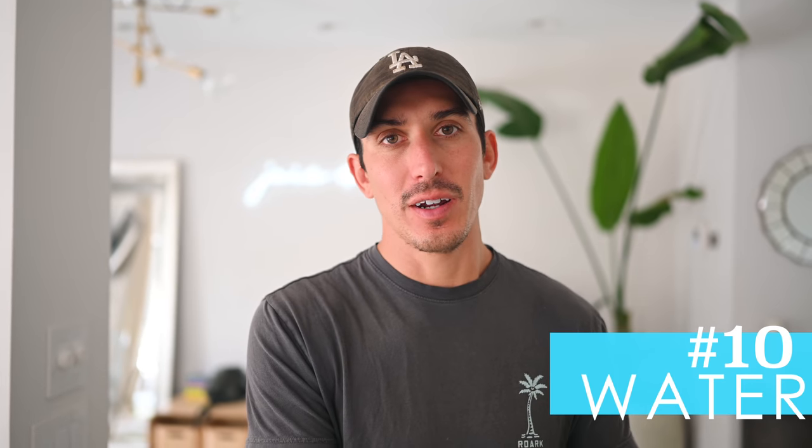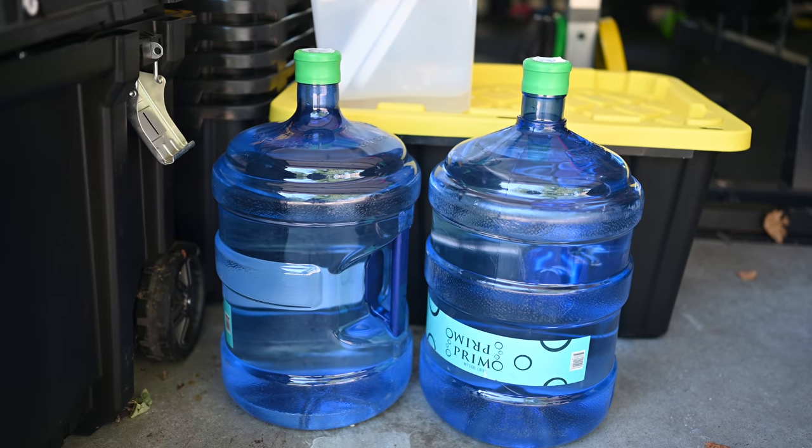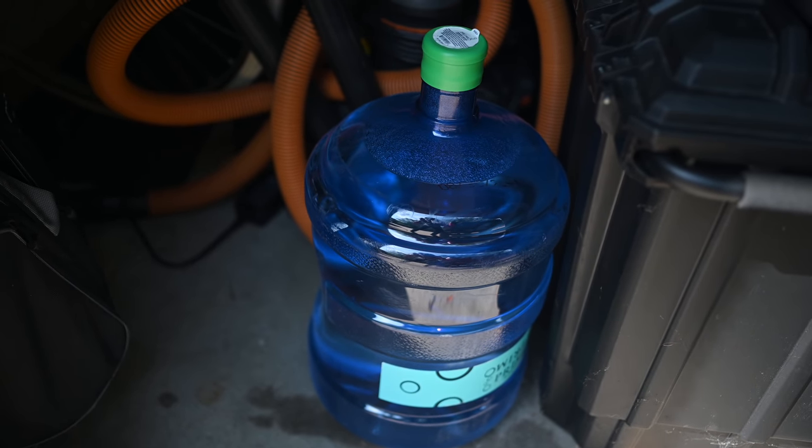The last two super important things. Number one: water. Yes, we have running water now, but a broken line down the street recently turned our water off without warning and I panicked. I buy giant five-gallon jugs available at grocery stores and Home Depot, with a $10 pump for the top. If the water goes out or gets contaminated, you'll want 20 to 30 gallons stored up. While you can go many days or even weeks without food, you can only survive three days without water — super important.